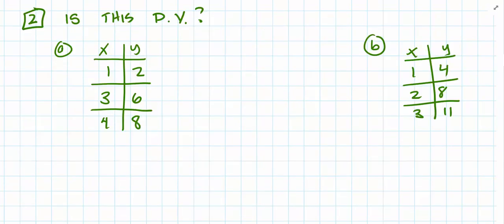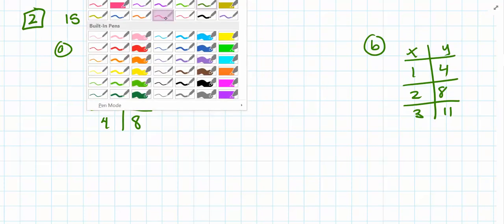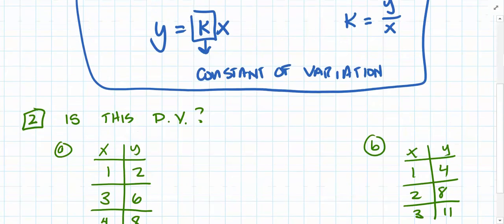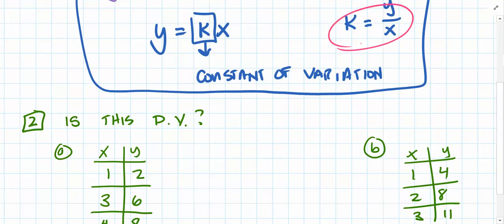Okay, so we're trying to determine whether or not the table of information given to us represents direct variation. DV is our direct variation. Nick, what do you think, my man? Very good. Yeah, he's absolutely right. Okay, so here's what we're going to do. We're going to check the value of k, which remember is just y divided by x, because that's what it says right up here, right? K is nothing more than y divided by x.